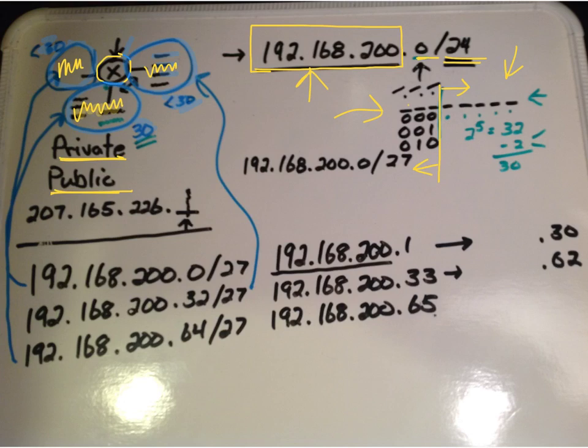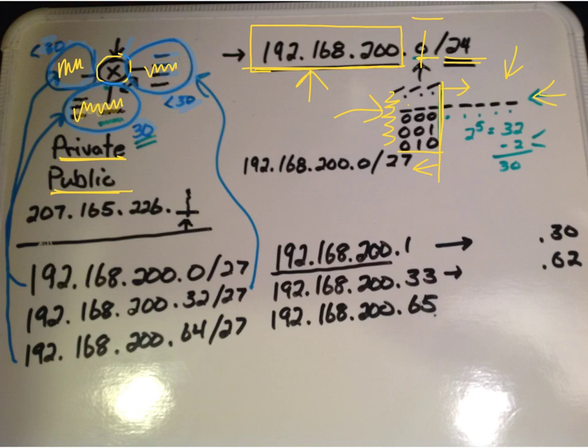Now let's think about that for a second. I selected the line right here. We often refer to that as the divide between the host and the network. The line was over here, right? Here's the network, and these were the hosts. But now I'm going to move it, cutting this into parts so I can have more networks and fewer hosts, because I don't need what this would be if we didn't subnet it.